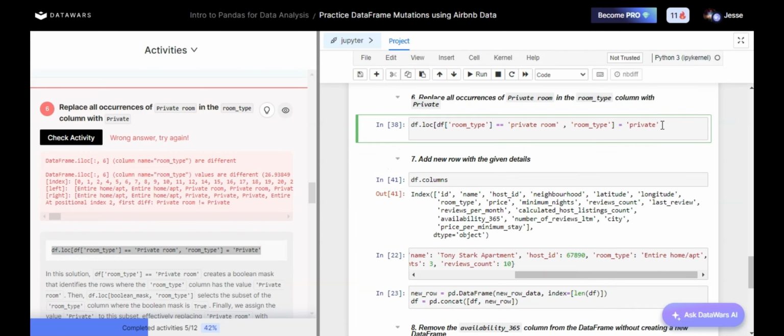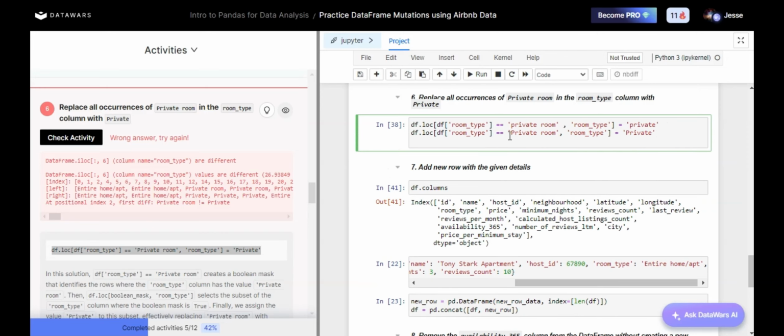I mean, maybe it's not exactly the same, but there, that was exactly the same. Okay, I can't see any difference. So we got df.loc. It's inside of the column room type. Room type spelled the same. Equals private room. Everything's the same.